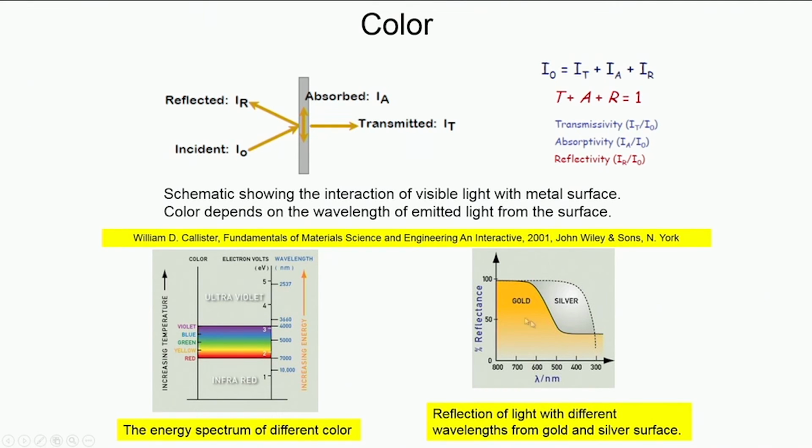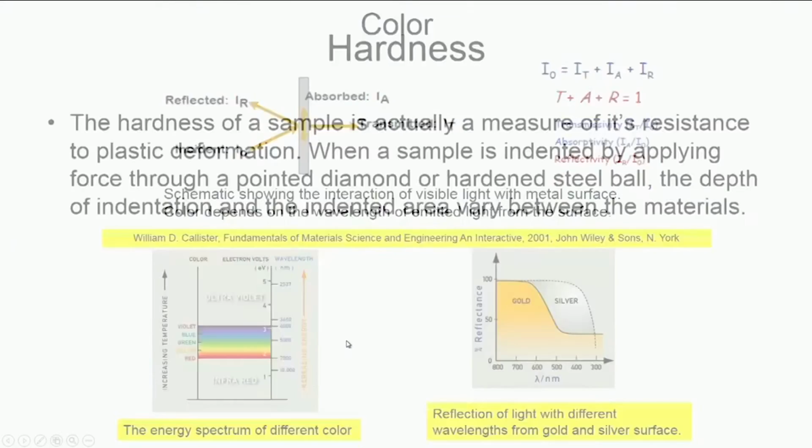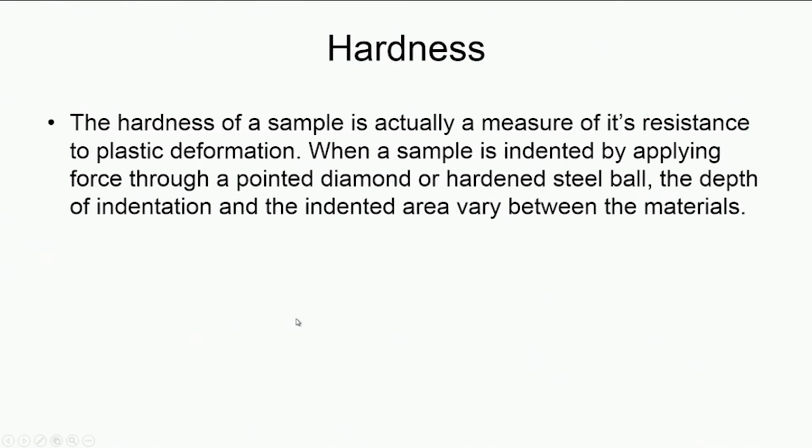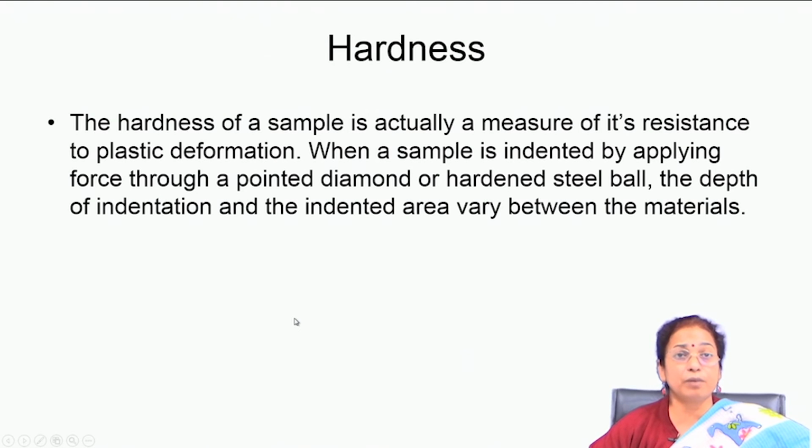So, they are basically whitish in nature. Depending on the electronic configuration, you will find that the energy will change. This again is dependent on the surface, because the surface is exposed to visible light. If you are interested in colorizing the surface, you have to form a compound layer on the surface of the metal by exposing it to different environments, and there are different ways by which you do that. We will discuss these different techniques when we discuss conversion coating, chemical as well as electrochemical conversion coating.